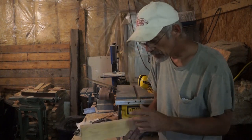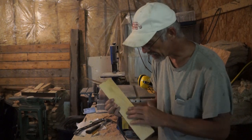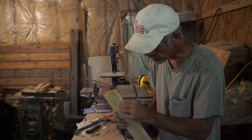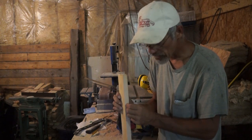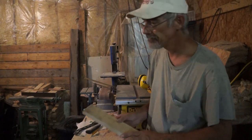So what I need to do is rip this. First of all, I'm going to plane it, make sure it's nice and straight. Then I'm going to make myself some quarter inch strips with my table saw. So let's get started.